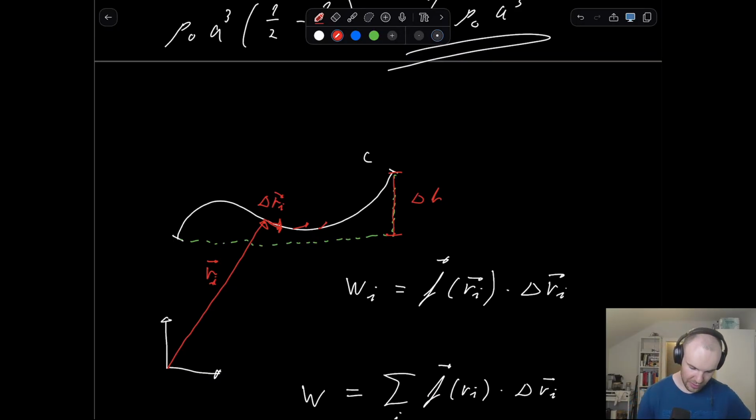So if I had my particle and this was gravity, I would only care about the height here. But if there was something else, if it was path dependent, like I said, if you had something moving through a sea, or if it was friction or anything like that, that would be path dependent, of course. Okay.